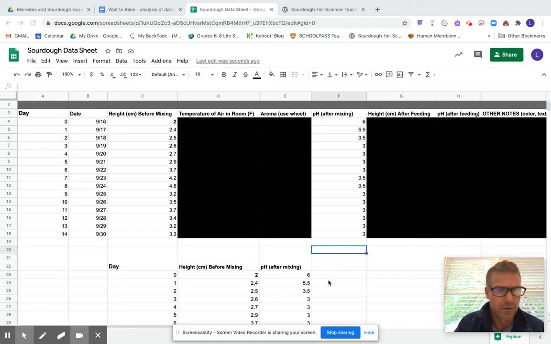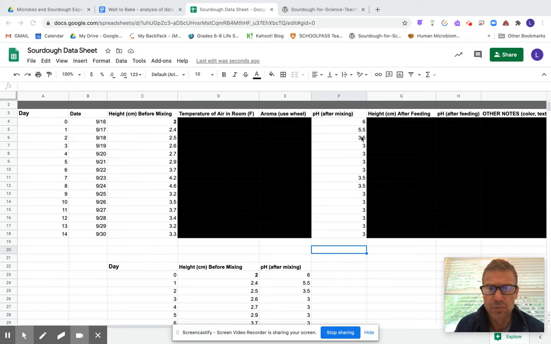All right, seventh grade, you're looking at a sourdough data sheet. I've actually blanked out this data and this data just for this demonstration because, quite frankly, I'm not finished yet and I don't want this data to be seen. But what I've done here is use the data from NC State's program to fill in some of their data so we can get a sense of how to graph this. Plus, not all of our data is going to look the same.